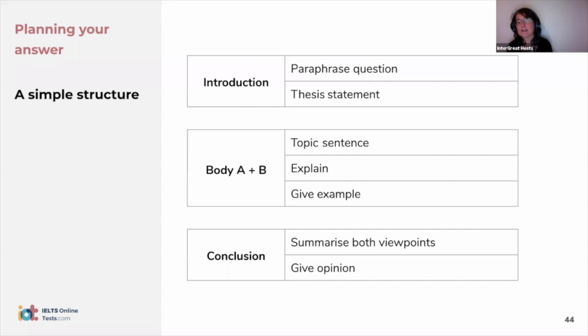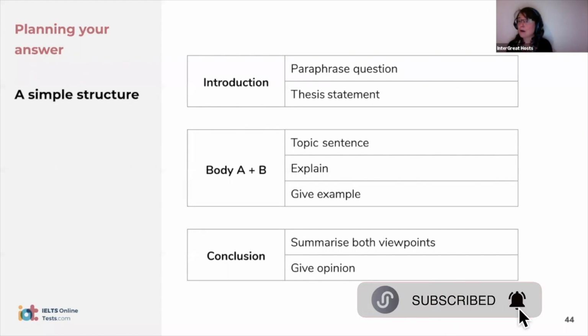3 would probably do it. Your body paragraphs tend to be a bit bigger because you have to do the detail in the body paragraphs, so maybe 6 or 7 sentences. Another very important thing, your body paragraphs should be more or less the same length. Not exactly, obviously, but if you have one very, very long paragraph and then a very short one, that doesn't look good. So more or less 50-50. When you look at it, they should look about the same length. So you're giving equal weight to the 2 arguments.